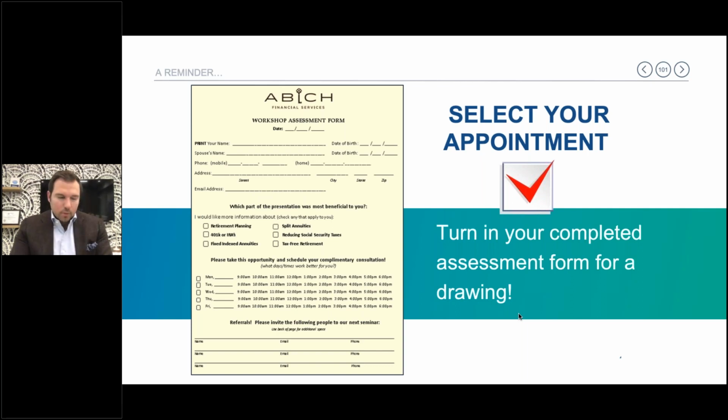So the way we're compensated, the way most advisors are compensated in our industry, is either fees or commissions or both. For any insurance-based recommendation or strategy, life insurance, long-term care, annuities, those are typically commission-based. And we will earn commission compensation directly from the company that our clients implement those solutions and strategies with. So let's say it's with a huge company like New York Life, Nationwide, Lincoln Financial, MetLife, just a huge insurance company. Our compensation comes directly from those companies to pay us for life insurance, long-term care, annuities, and you don't pay us a penny, nor does any money come from your accounts to pay us.